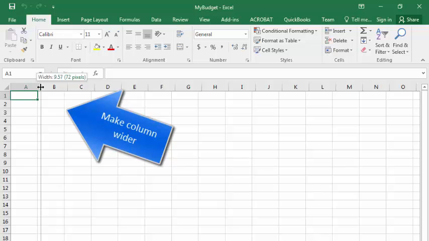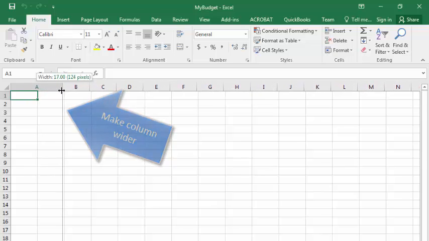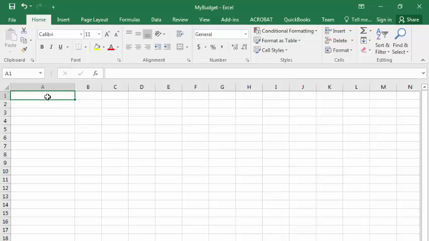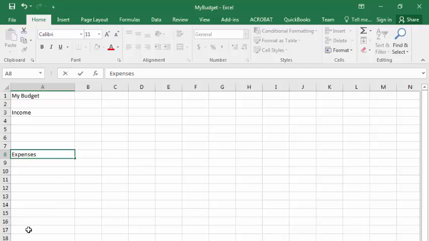The first thing I'm going to do is make this column a little wider, and I do that just by dragging. You'll see the cursor changes, and this is one of the subtle things. I'm just going to drag this column out so we can see it a little better, and I'm going to go ahead and start typing in the cells. My budget. Okay, so we have expenses and income. So I'm going to say income. And I'm going to skip a few lines, and then I'm going to say expenses. And after we write in our expenses, somewhere in here we will have a balance.